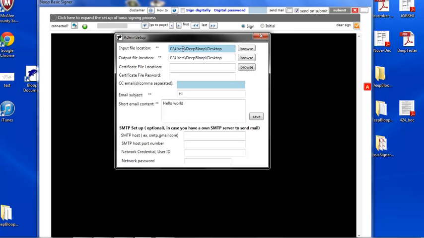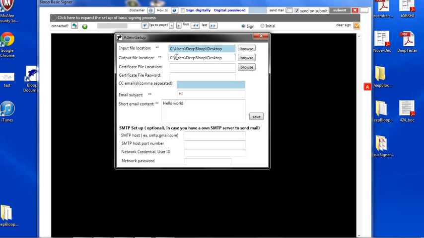This value especially is required for the quick signer to work. For the quick signer to work, it needs an input location where the PDF document will be dropped and the tool picks it up from that location. Output location is the location or a folder in your machine, preferably your desktop, where all the signed documents will get dropped or saved after the signature process.